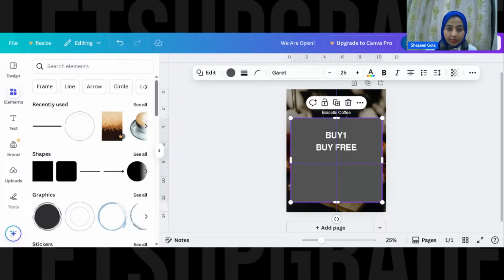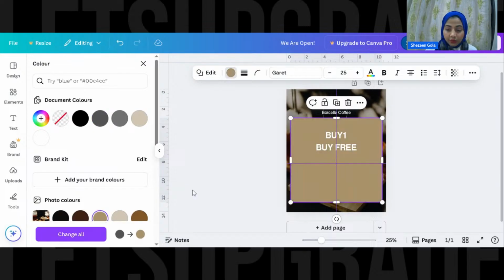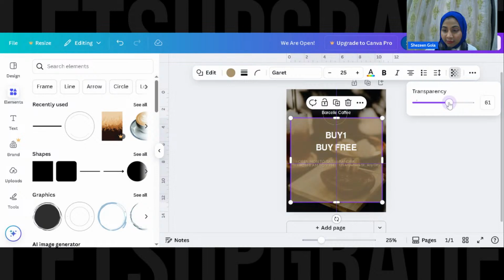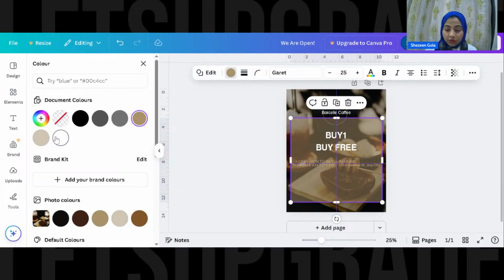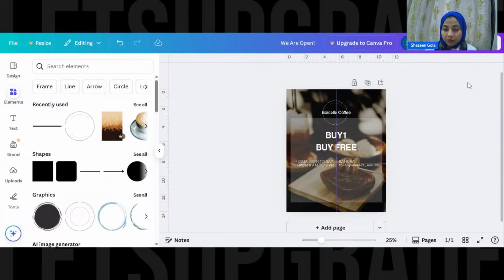Okay, fine. So let's change the color of this to a beige color because it can be nice, but let's make it a little transparent. You see this? So when we are making transparent, I usually like putting white, like just click once. You can put a nice white, and you can make it more transparent.